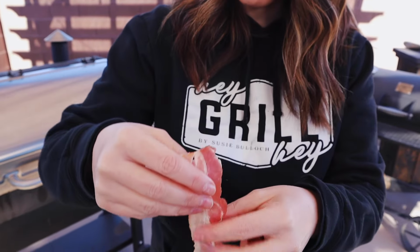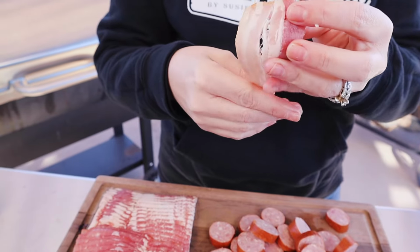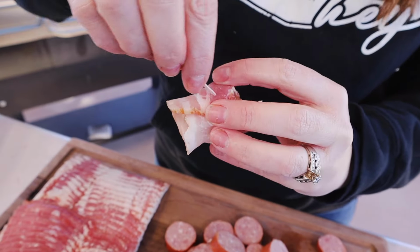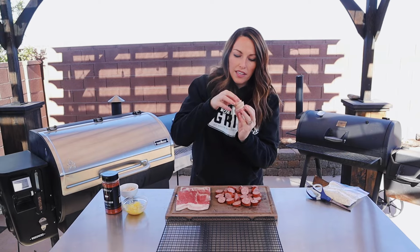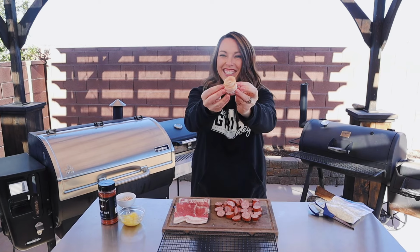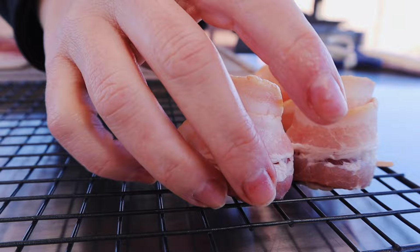Grab yourself a strip of bacon, start on one side, and just wrap your way around. So as you can see, I actually cut my whole length of bacon into half pieces. You don't need a whole piece. Secure it with a toothpick through the sausage. And just like that, you have a little pork on pork meat shot glass to put your filling into. Then we repeat.